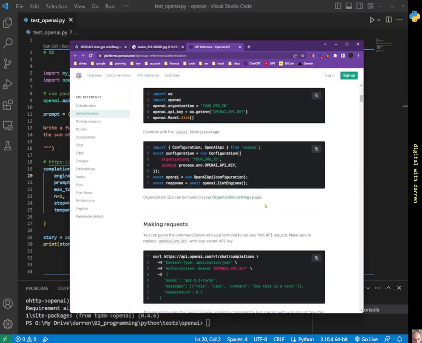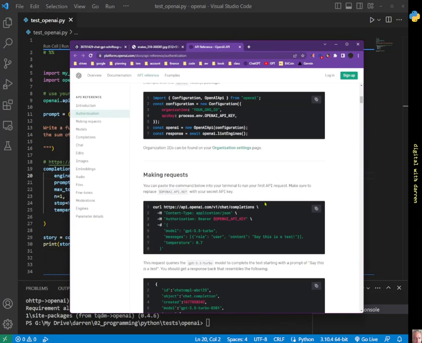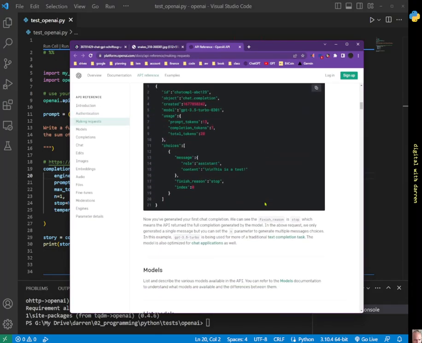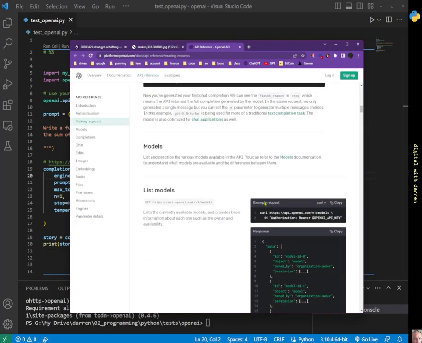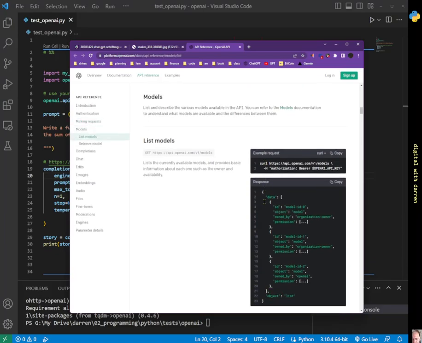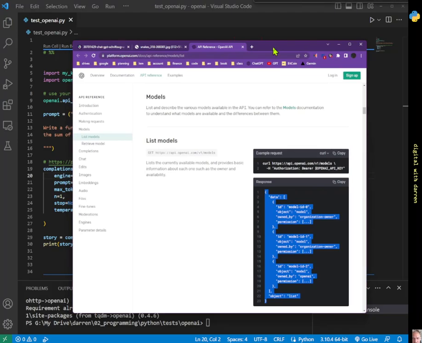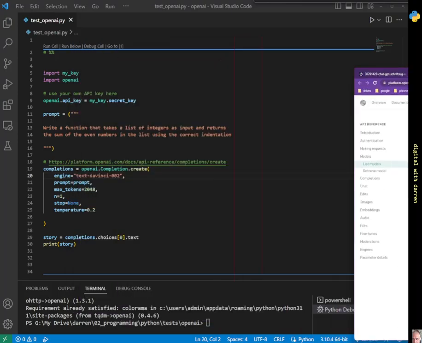Anyway, just going down, we've got a method to make requests in some way, and then we've got models. And one of the things that I looked at is the response we get back. The question is what type of response do we get back? It looks like it's a JSON file. So I'll actually run it, and then I will move back into this API reference, because then we can do a cross comparison.